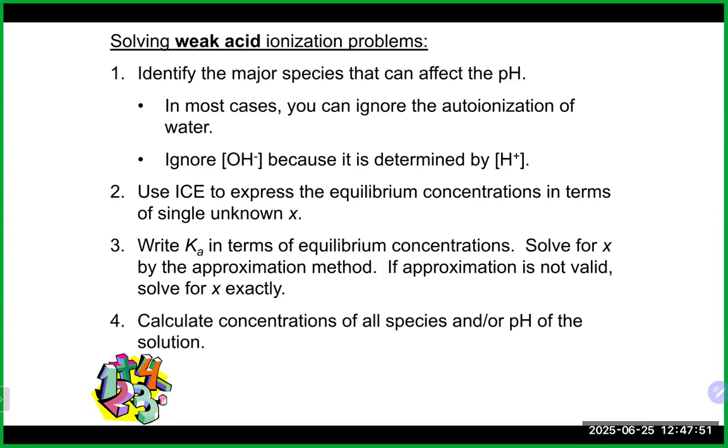Now, one of the things that you sometimes come across that we will not do in this class, and most people don't really take it into account, but books like to do it sometimes, is what it says up there on the first one. In most cases, we will ignore the autoionization of water. What that means is everything that affects the pH of that solution, all the H plus, for example, in our calculations, we assume comes only from the acid.